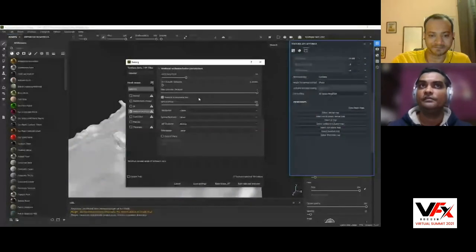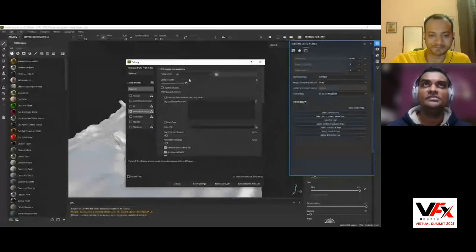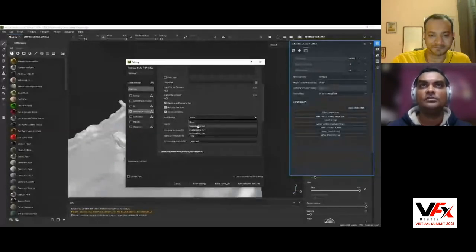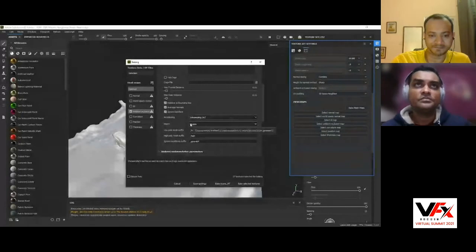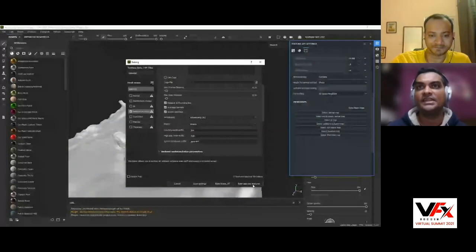If you want to make some adjustments, of course we can, but I'm going to leave it as is. I will just increase the resolution to 2K, scroll down, and set anti-aliasing to sampling 2x2. Now I have set these bake settings, and you can also make a decision: if you want to bake all the UV tiles or specific UV tiles, you can make that decision. For this project, since I am demonstrating only occlusion, I'm just going to bake the selected texture sets, because I have already selected each of them.